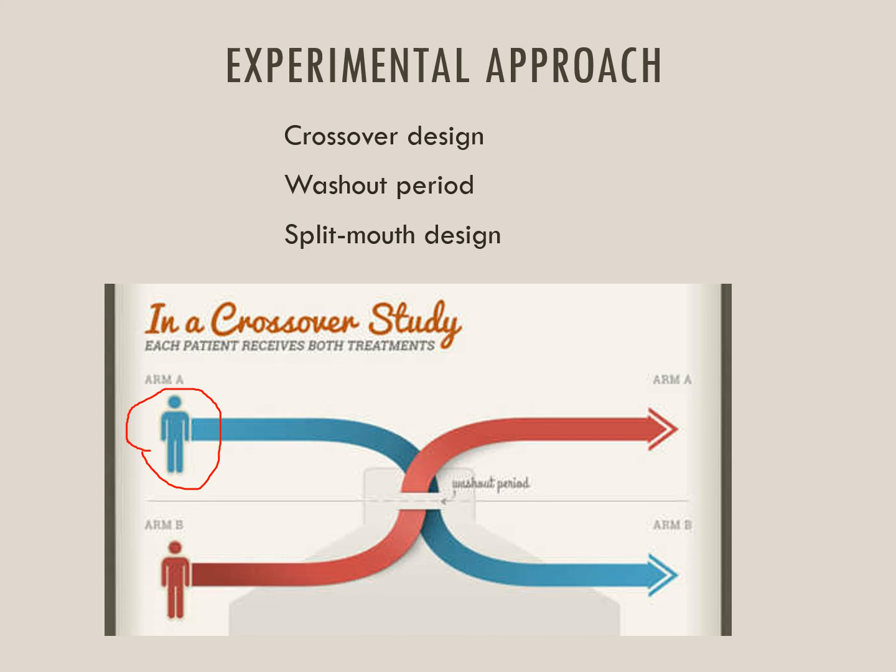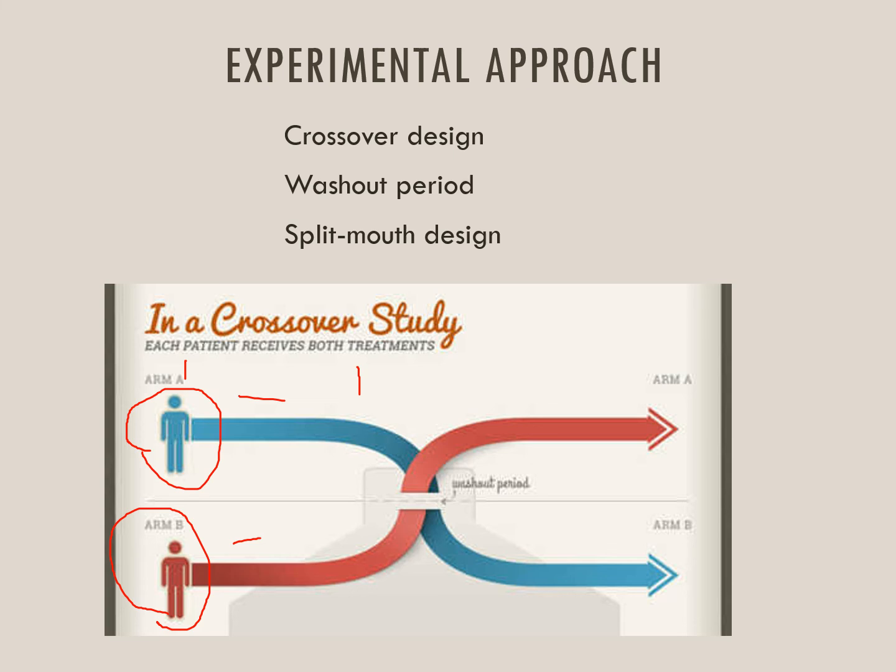And we see, does their gingivitis improve, or does it not improve? And then in group B, they don't get the toothpaste, and we're going to see, does their gingivitis improve, or does their gingivitis stay the same, or get worse? And then we have a period where we watch them. We measure them in the beginning, and then we measure them at this point right here. And then what we do is we have something called a washout period, where we stop giving them treatment for a little while. We have them kind of go back to normal, like reset their default settings.